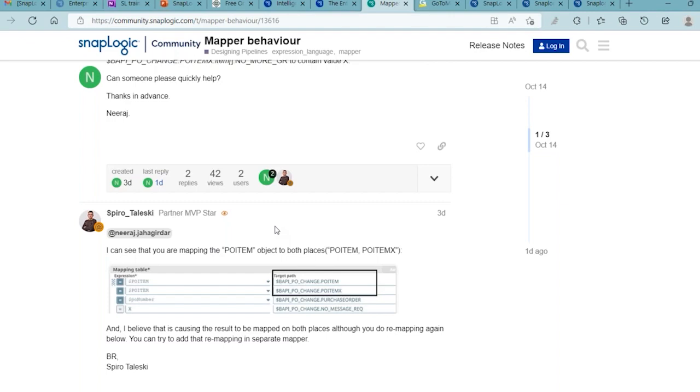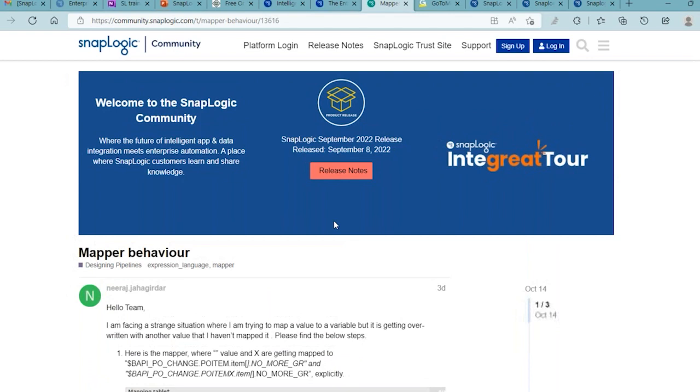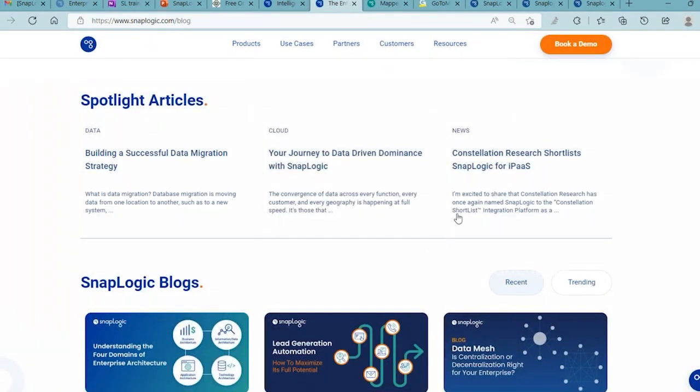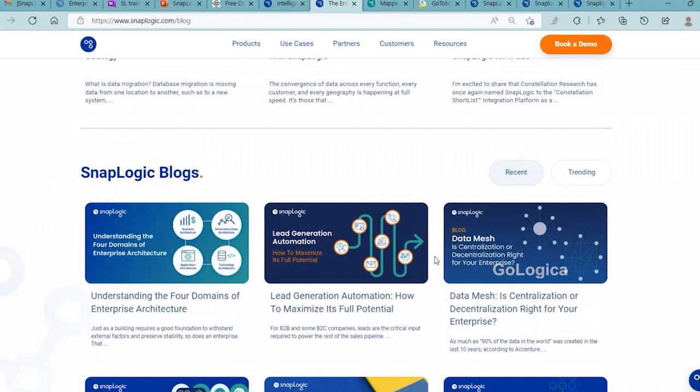That's one of the reasons people are more active to help. You can be active in the community to get questions answered, and you can refer to the blog to get a high-level idea on any big solutions.